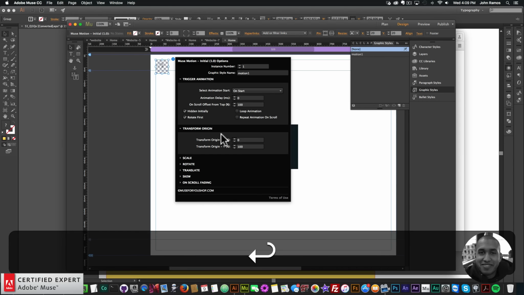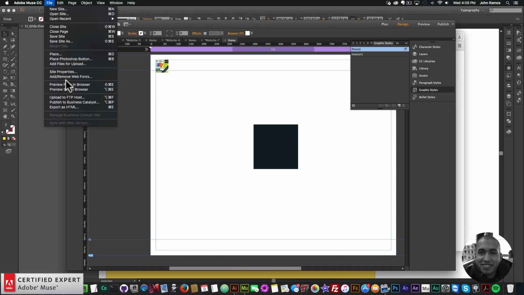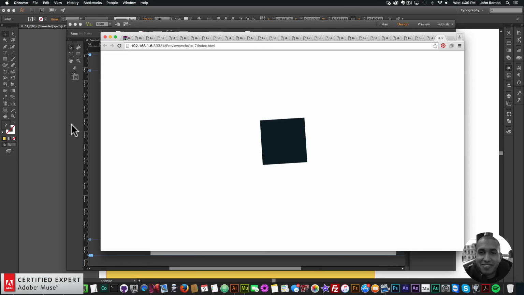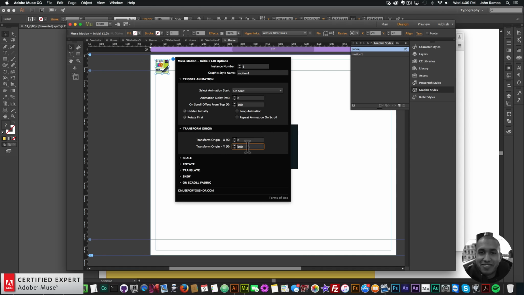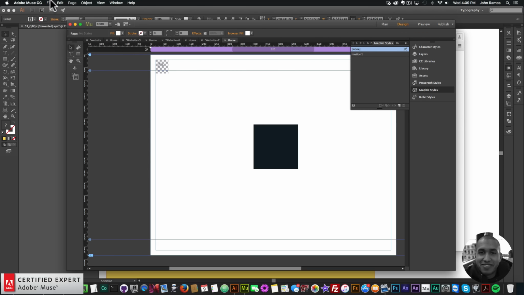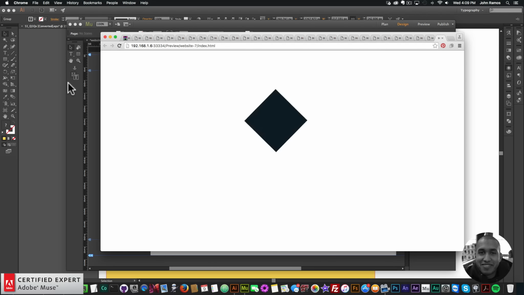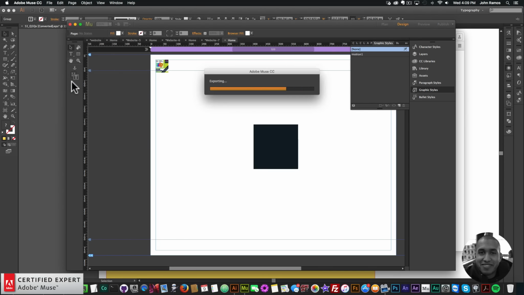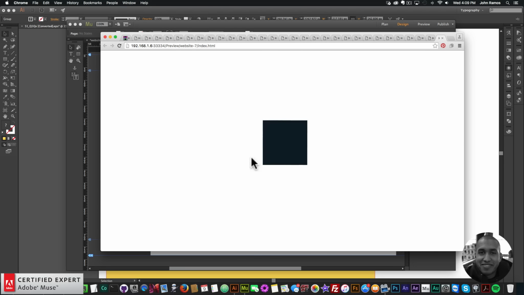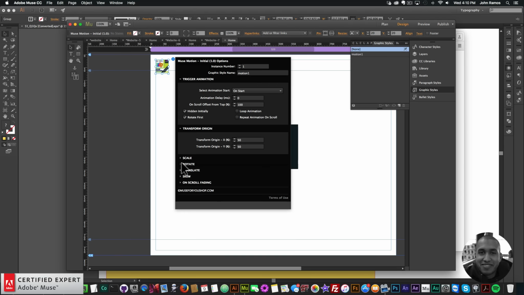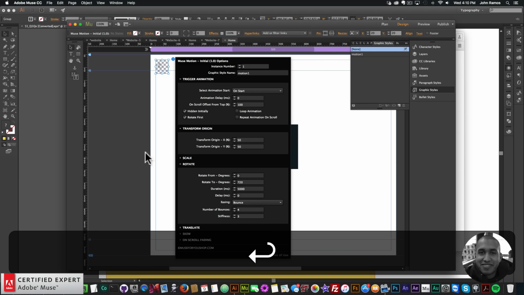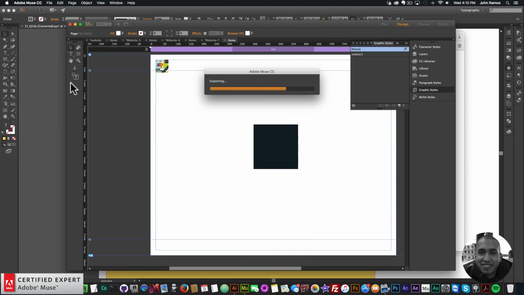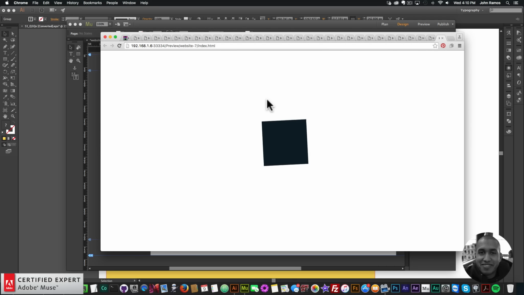So here I'll say 0, 100, so it'll animate from the bottom left. So I'll go to File, Preview Page in Browser, and there it is. And then we'll do the top right, so we'll say 100 and 0. All right, and I'll go to File, Preview Page in Browser, and there it animates from the top right. Okay, and then back to center is 50-50. And I'll go to File, Preview Page in Browser, and there it animates in the center. Very good. And we can add more timing to that. Let's say 5 seconds. And I'll go to File, Preview Page in Browser. Looks nice, great. All right, looks good.